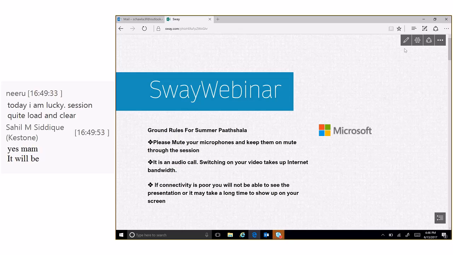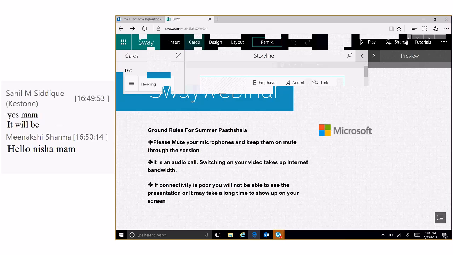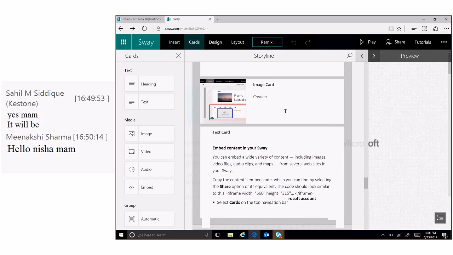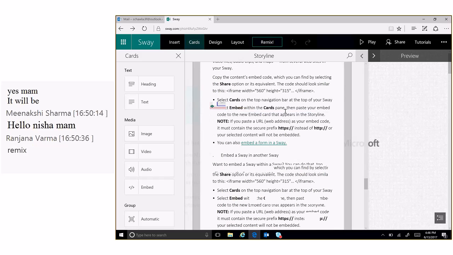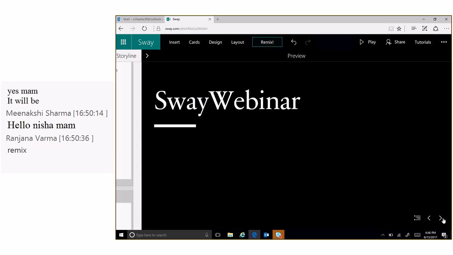Right, and as you can see, this is for editing. Whenever you have to edit, you have to click on this pencil icon here. And for sharing, you will click on the share icon. And if I am not happy with what has been created, all I need to do is, can someone tell me what I should do? Edit it, ma'am. Just click on the remix button. What will happen if we click on the remix? You just see what happened, ma'am, when I clicked. Can you see the ground rules appearing in a different format?